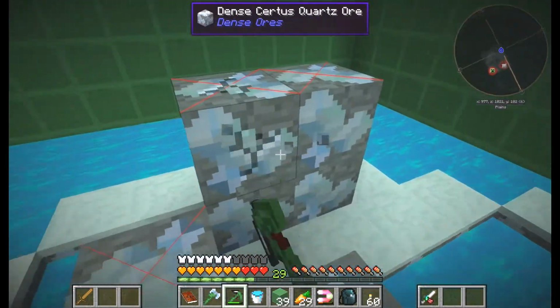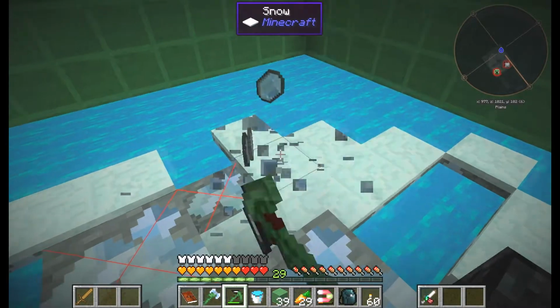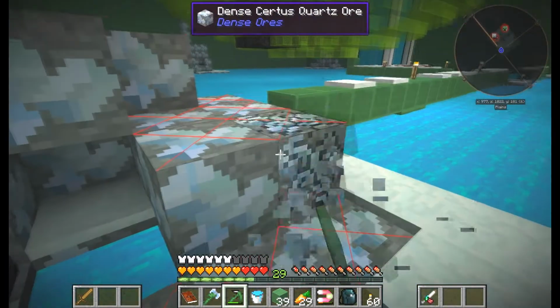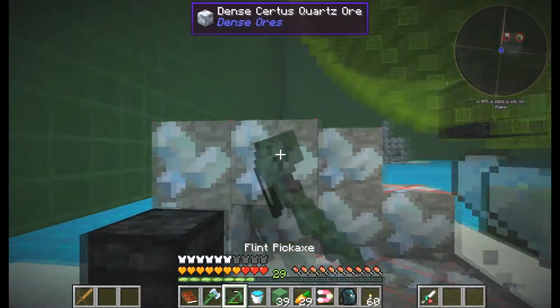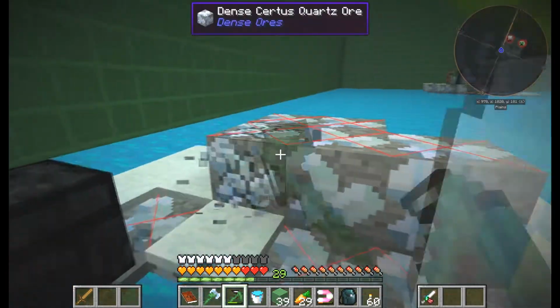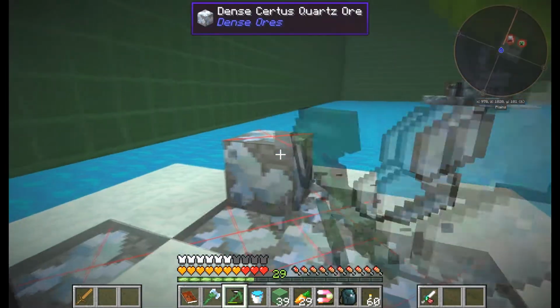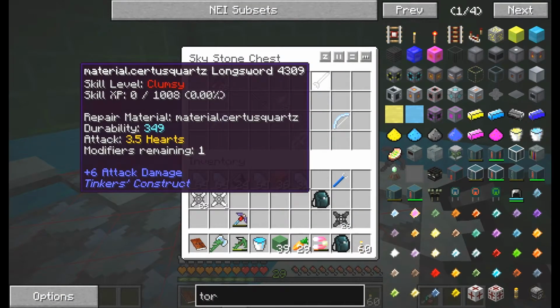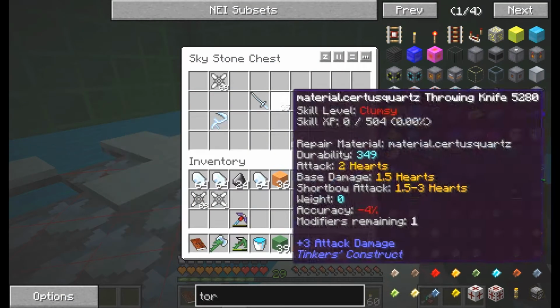Aha! There is another one. Brilliant. Not a wasted trip then. Makes you wonder what's on the others, doesn't it? Ooh! Longsword. A bow.